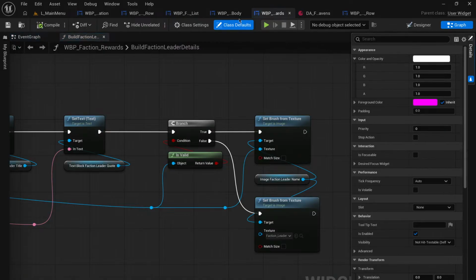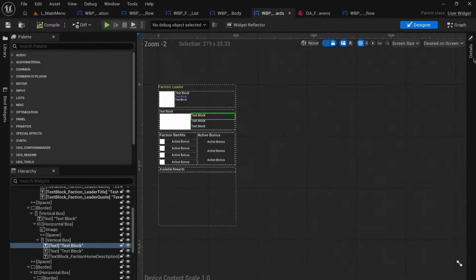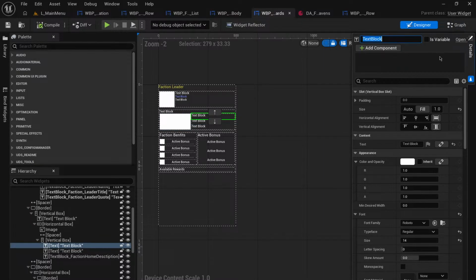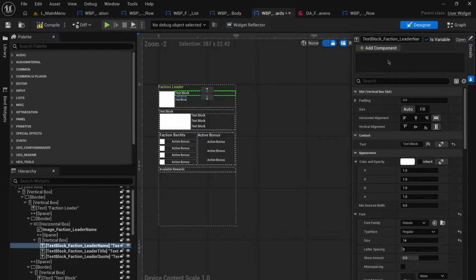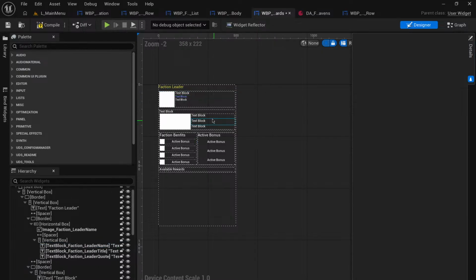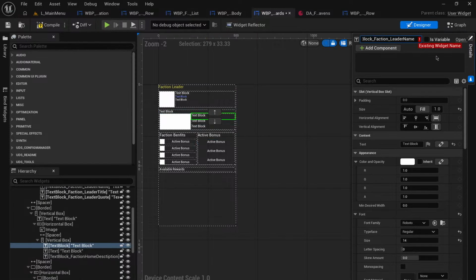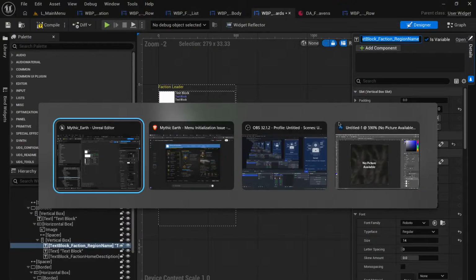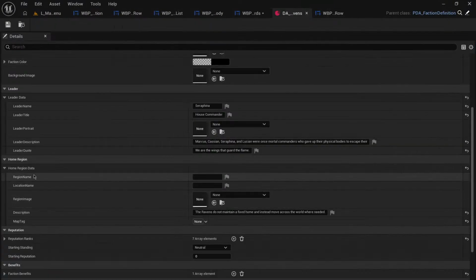Pop that out, right? So that text block, keep it all uniform. Text block faction region name. Is it region name? Yep. And then the next one would be location name.